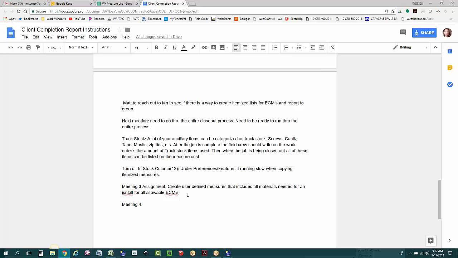And then go through and create a complete work order, or sorry, a complete job. So on this sample job we've been doing, once you have the user-defined measures, go through and actually make your work orders for the entire audit.